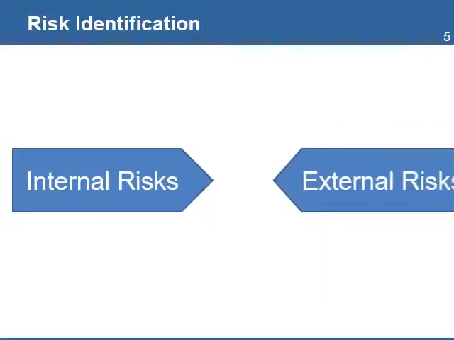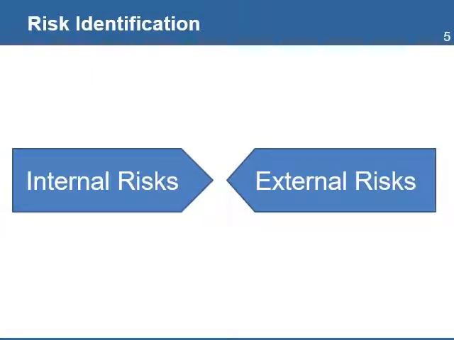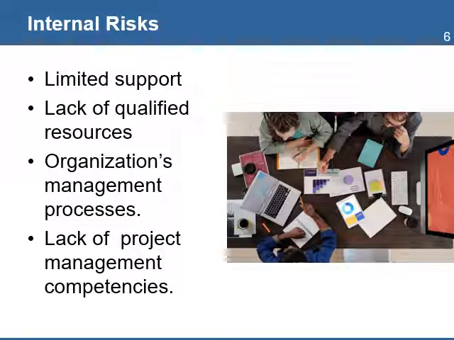Identifying risk is the process of gaining an understanding of the negative outcomes of a project. Sources of risk may come from 2 major sources: internal risks that are in the area of project control and external risks where the project doesn't have much control. Internal risk comes from the project's organization or internal conditions, such as limited support from the organization, lack of qualified resources, the organization's management processes, and project management competencies. Internal factors also include internal stakeholders such as senior management and directors of administrative support. In most cases, internal factors can be managed and their impact reduced by getting the support and commitment to the project.